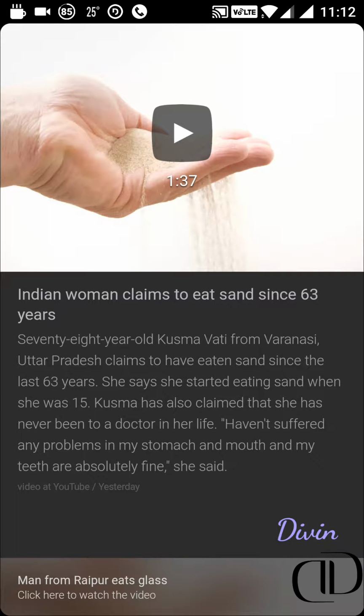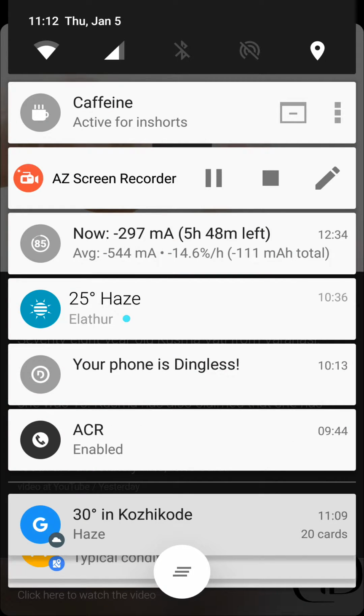This is the best app when you use it for playing games or reading. The screen never turns off. I personally prefer this. I'm pretty sure a lot of people who like to read or play games would love this feature. If you don't want to activate it, you can deactivate it from the options, or you can give the option here, the active for shortcuts. You see the box over there. If you click on that, it will be deactivated and you can turn off the screen.